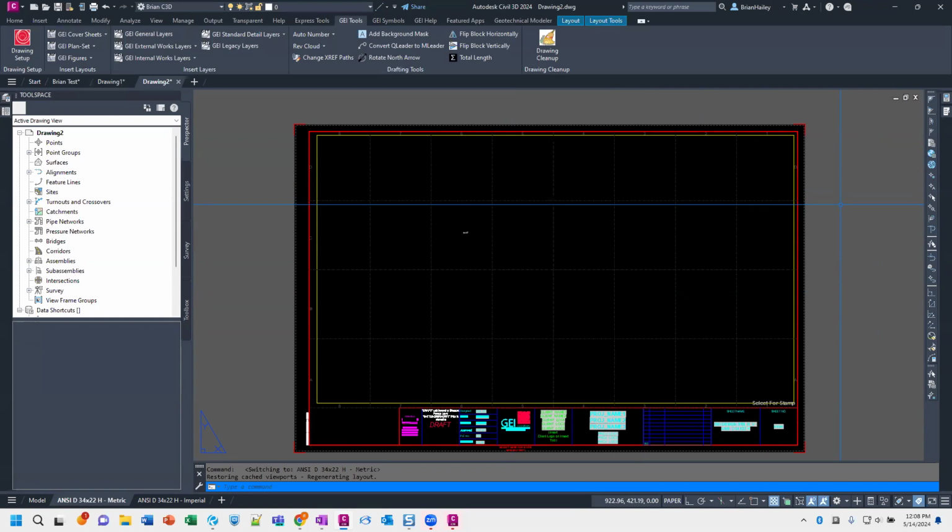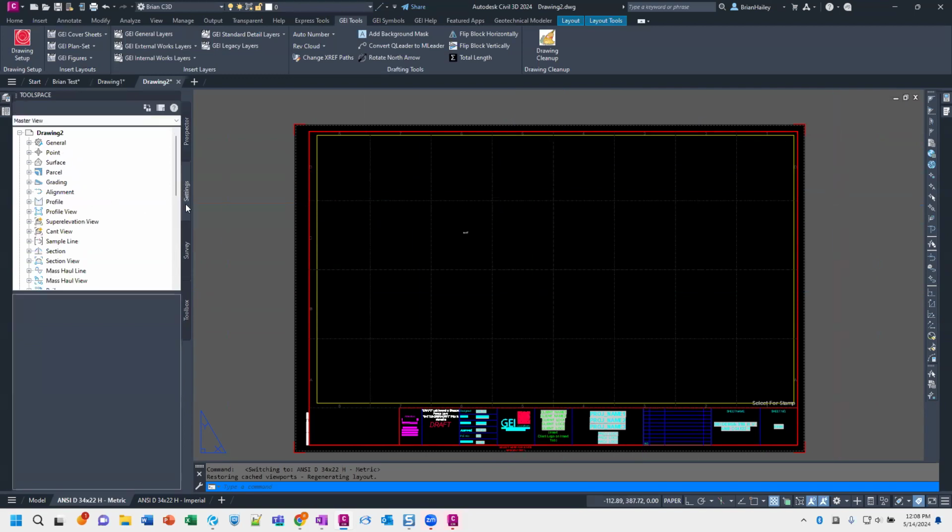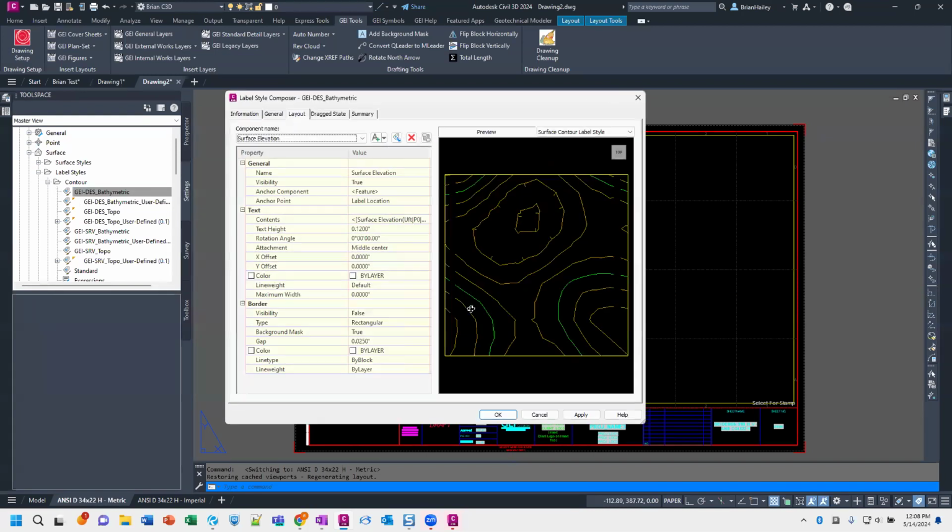Right. And that comes into play with all of your label styles. Yep. And right, so if I go to surface label style, go into contour one, all your text heights need to be fixed. Right, 0.12 inches, that needs to be scaled up by a factor of 25.4.